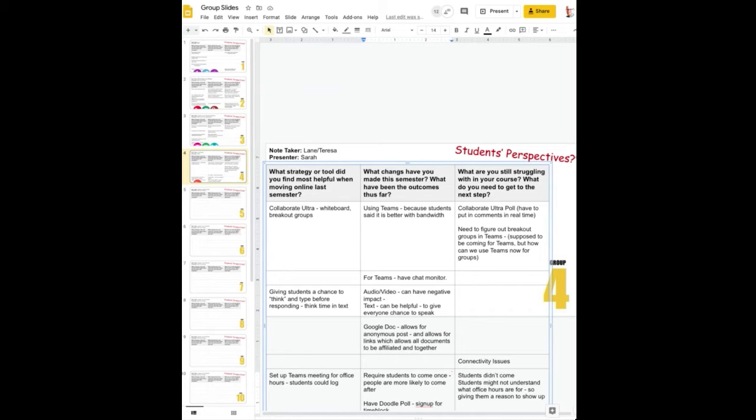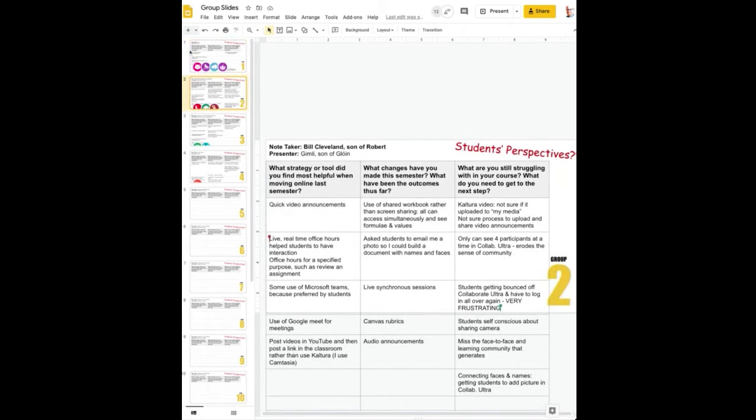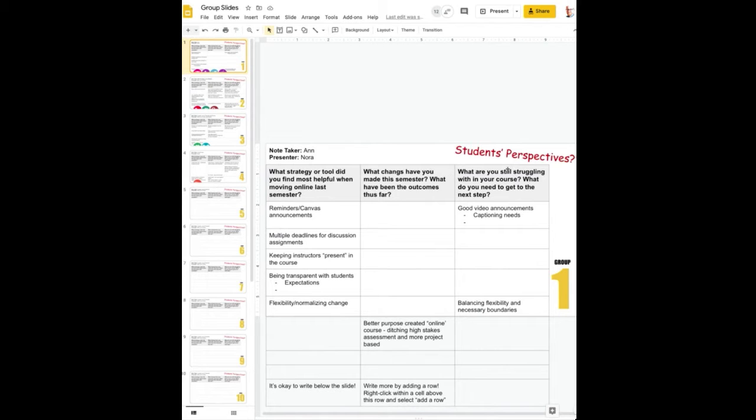Kathy or Ed, were there any burning questions about the method? Or I'm going to move on. I just had one that a group brought up, and I wanted to bring it to everyone. If you get kicked out, for instance, or if the power goes out in your building and your student loses everything and can't get back into a breakout room, tell them to use the Canvas app. I always start presentations by telling them to download the Collaborate Ultra app before our meeting, and if you get kicked out for any reason, or your laptop is not working, just jump into the class using the Canvas app, not the Collaborate app. I've had really good luck with that.